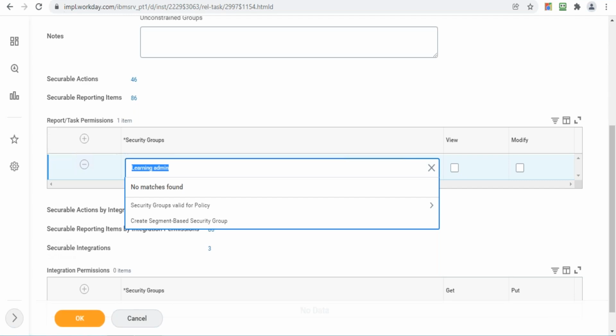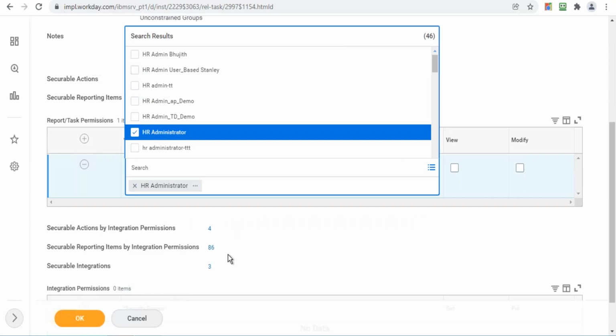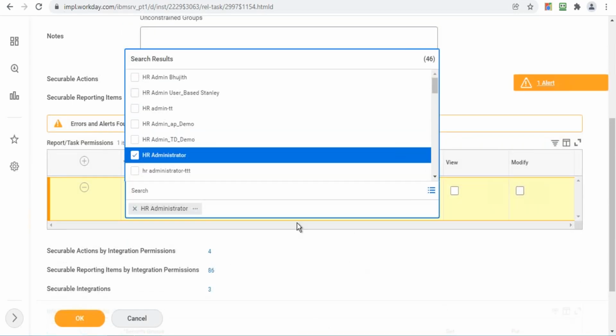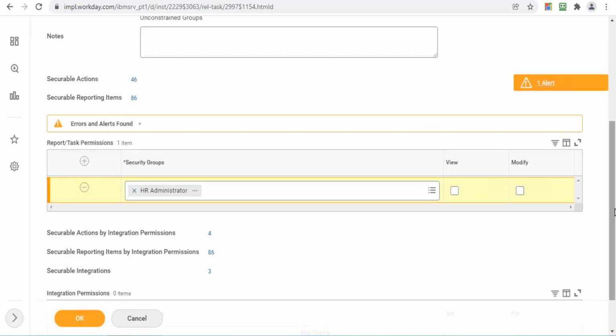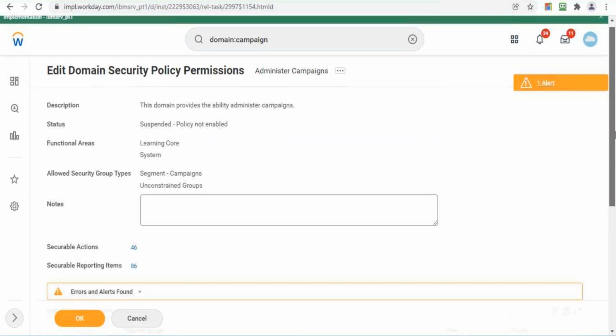Here you'll be controlling. So HR administrator, you'll be giving access to HR administrator for this domain. What is this domain? Administer campaign.